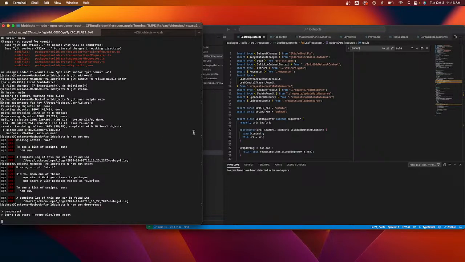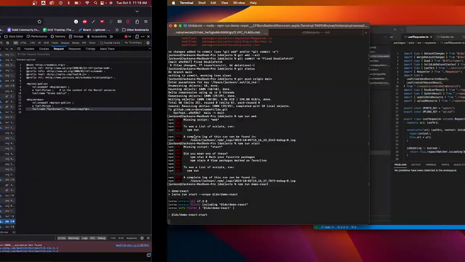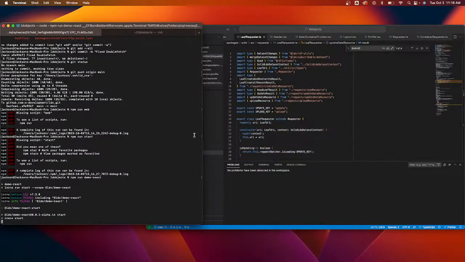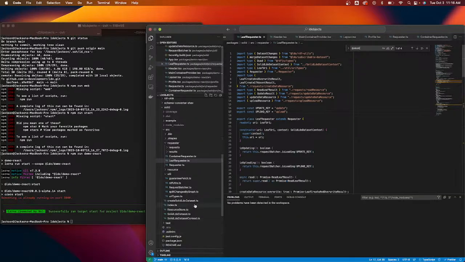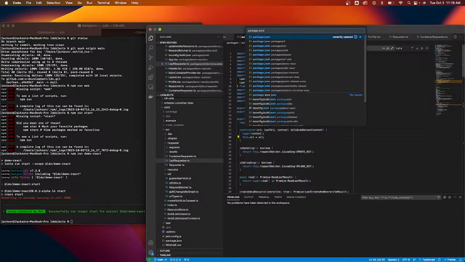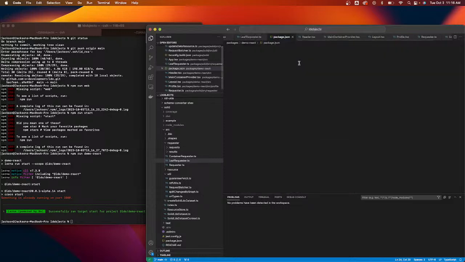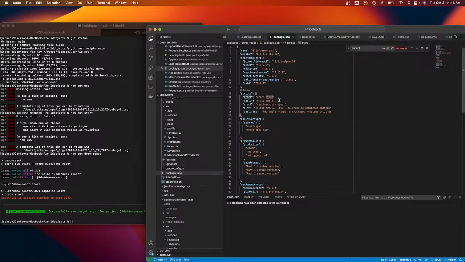That's the one. So we're going to use this little demo React application. It will also run on localhost 3000. Let me change the port for this. Package JSON for demo React. React start.